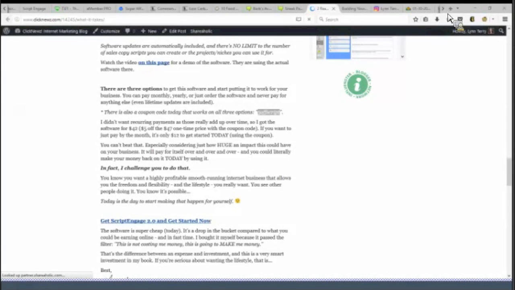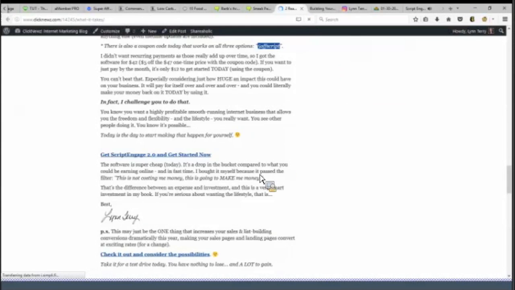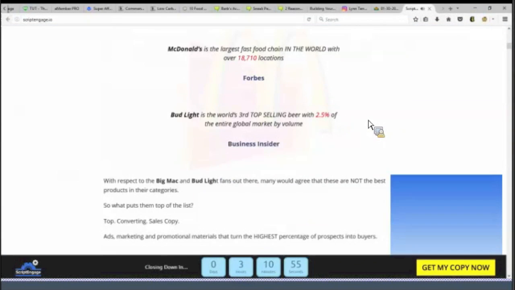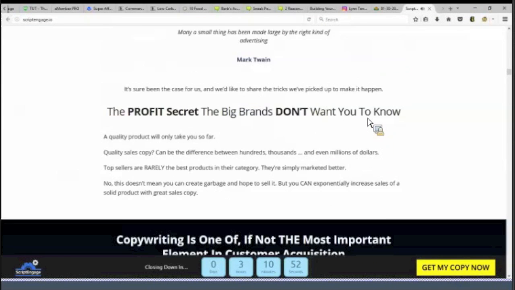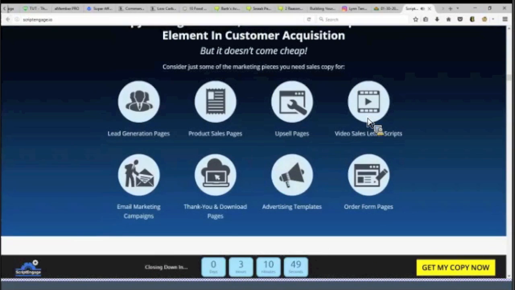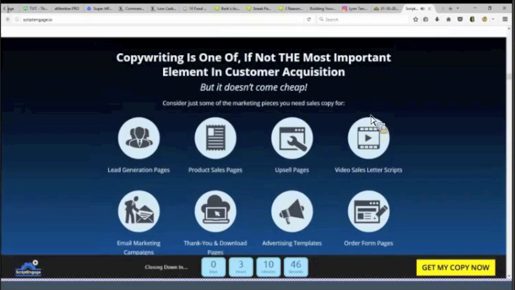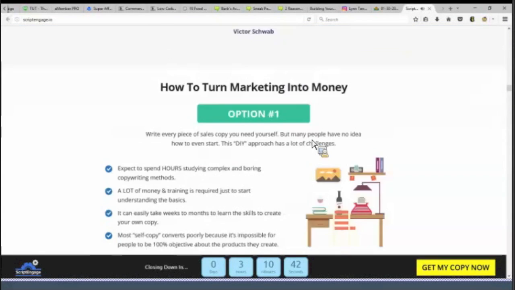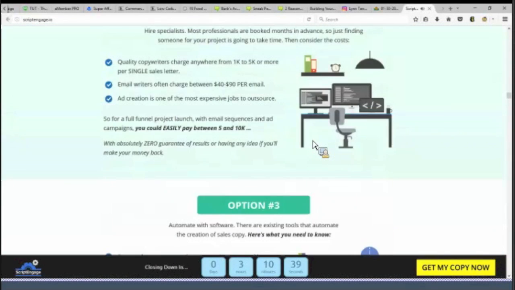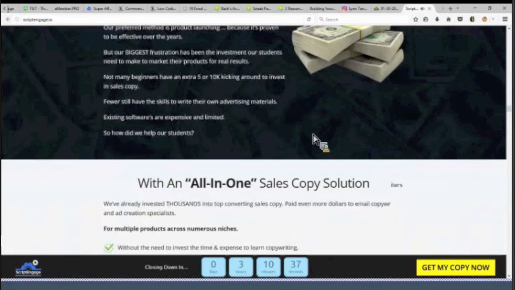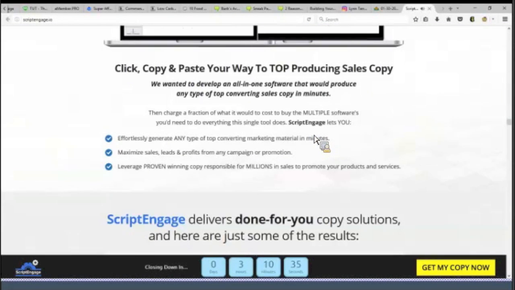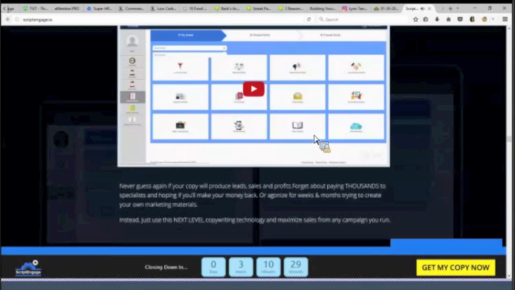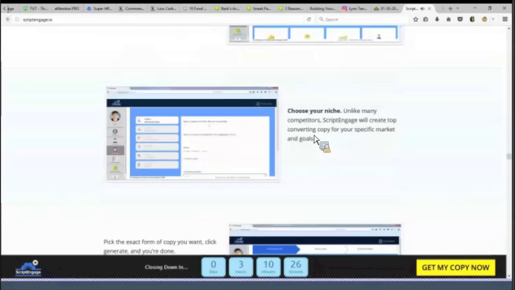All right, so check out this. Wait a minute. If you scroll way down here, check out the different kind of stuff that it does, or the places where you need your copy. This is what I wanted to scroll down to, because I already looked in the niches. I was trying to find software, but hang on a second. I gotta keep scrolling. This is the coolest thing ever.